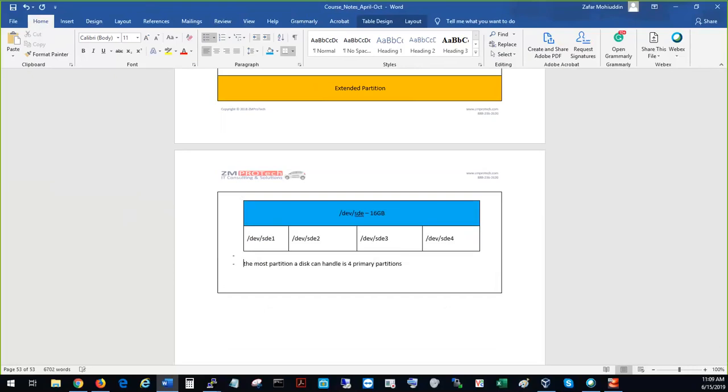So what if you want to have more than four partitions? If you need more than four partitions, then you need to create extended partitions.